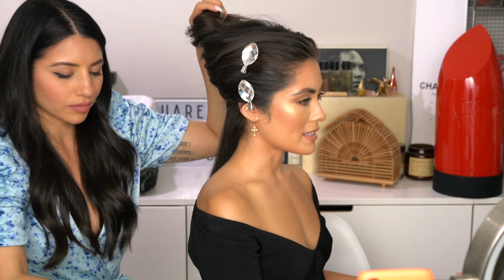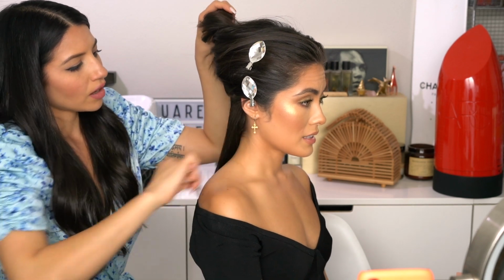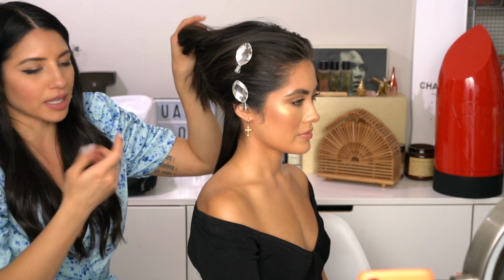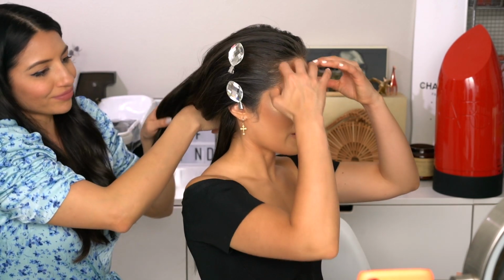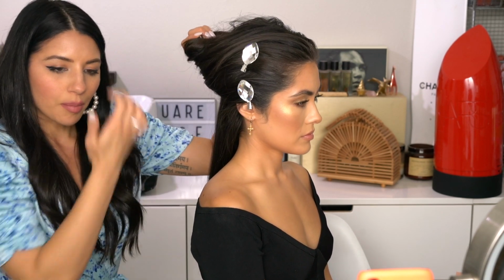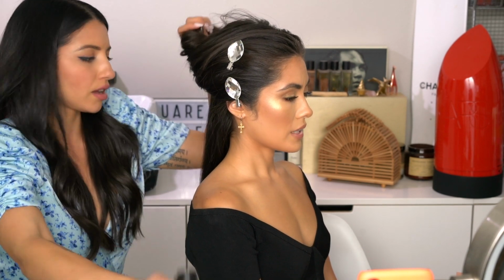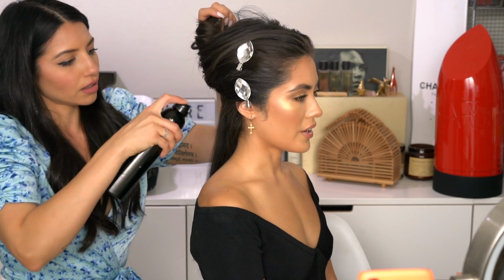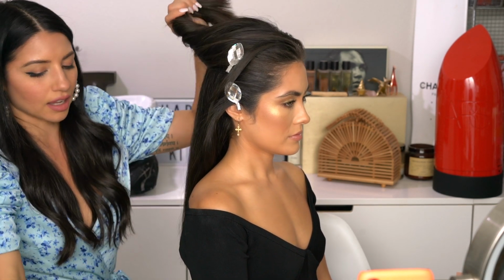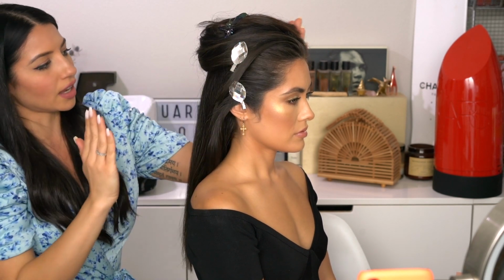Is there anything in this technique or in this hairstyle that you would change for someone with really thin hair? For wet looks with thin hair, you want to be careful because the wetness makes it look piecier. Especially right here, you would see more lines. I'm going to use a wax at the roots here, but for finer or thinner hair types, I would probably just use the hairspray because the wax would be too heavy. Got it. Okay, cool. Just like how I separated the sides from the top, I'm going to do the same thing. So I'm working with this as one section and then this as a second and third section.